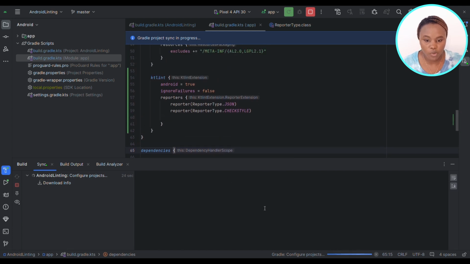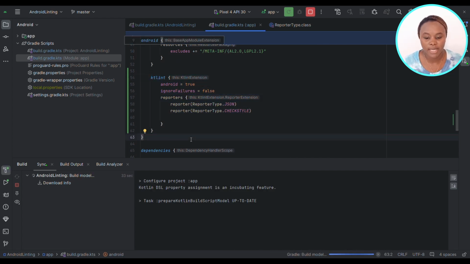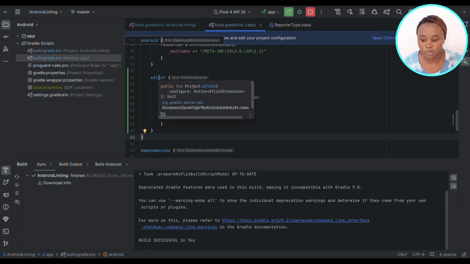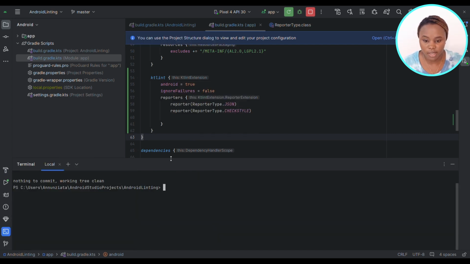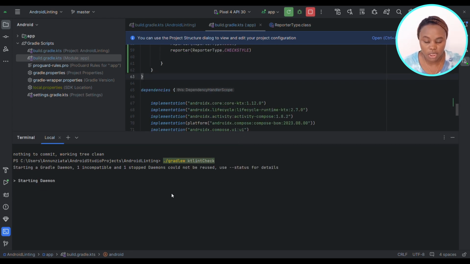And as we wait for our sync to end, once you've added the dependencies and configured this, you'll automatically have a Gradle task called ktlintCheck that you can use to run on command line to do the lint checks on your code base. And the other thing to mention is you can use this on command line or also install Ktlint as a plugin. So in our case, we are going to use this on the command line. So now that our sync is done, we have a Gradle task called ktlintCheck that you can run and see any issues on our project.